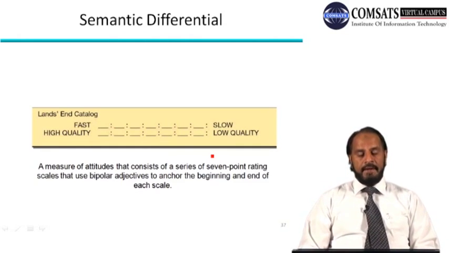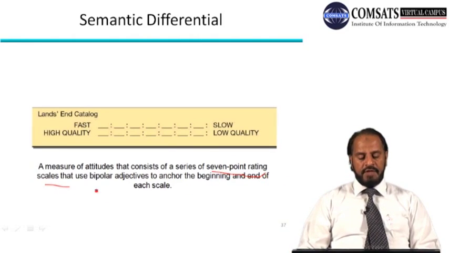Another one is called the semantic differential. This is interestingly a scale which we basically use as a 7-point rating scale, which has bipolar adjectives. So it has two adjectives to it. Instead of having numbers in between or different feeling verbs in between, what you use is fast and slow, two opposite extreme adjectives, drawing a line in between and letting the individual, if he says it's neither fast nor slow, tick in between.